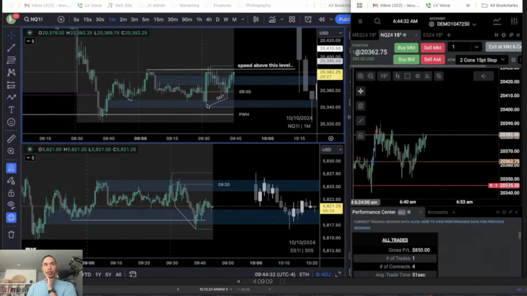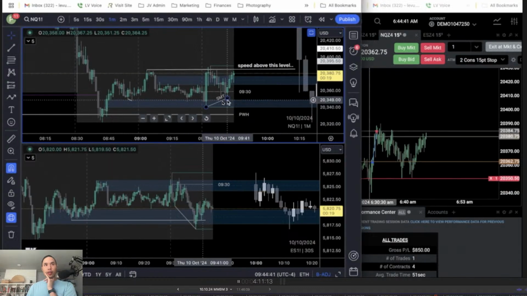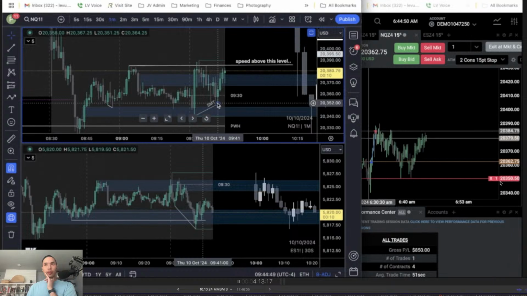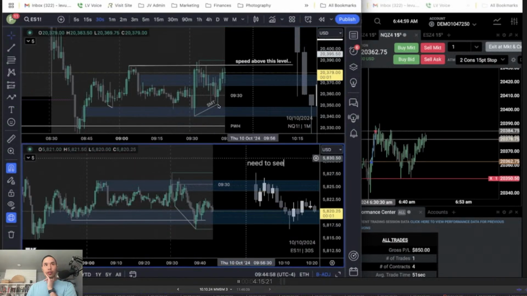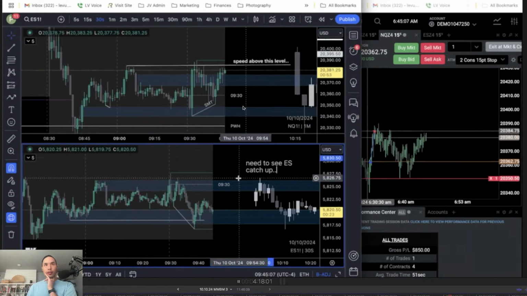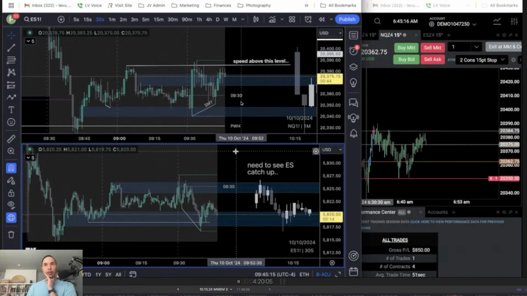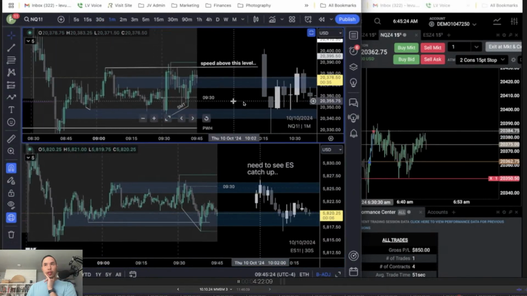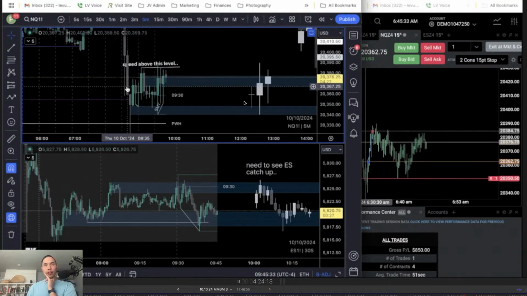I see the SMT. So I think that should be the protected low. So I move my stop up to that 350 level. I think that's where I went wrong. I see here. So I have an 8-point stop about, or sorry, 12-point stop.